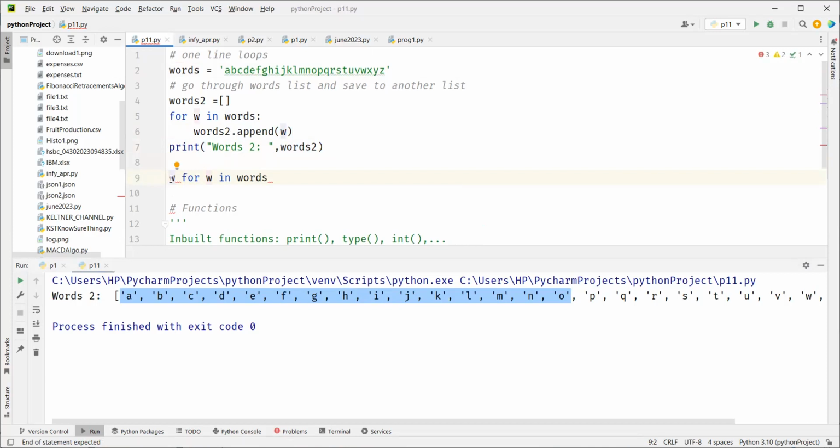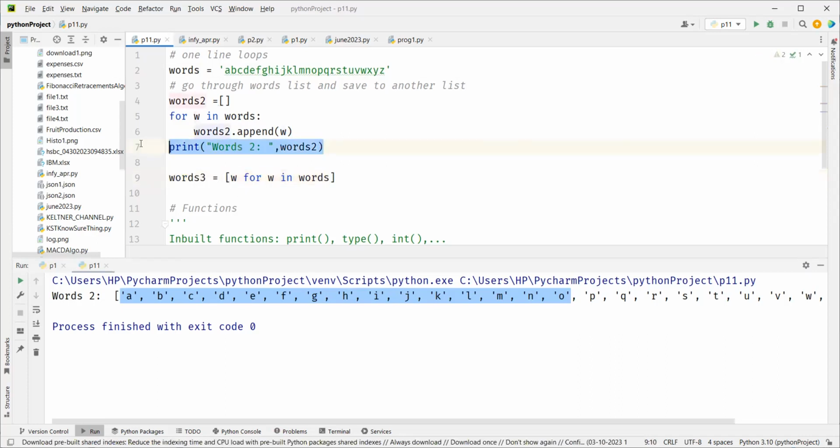So this is a list of W. You're getting W, but I want a list of W. So I'll put a list here like this, and I will assign it to words 3, let's say. That's it. Now when you print words 3, you will get it.